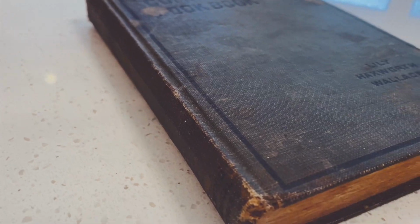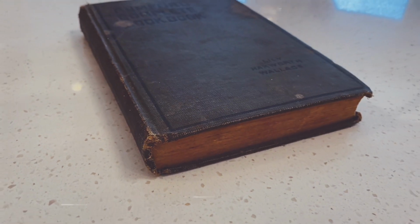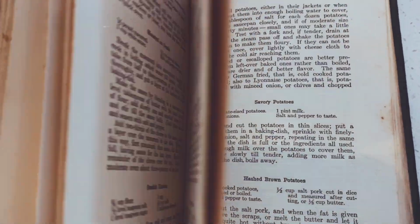This is a really weird concept, and also, we kind of have to do this series because we've bought a bunch of these books. Basically, I spent about £50, so 70 bucks, on some old cookbooks. This is the oldest one I found. It's from 1908. It's ridiculous. All the pages are brown. There's notes and stuff on here. It is crazy.